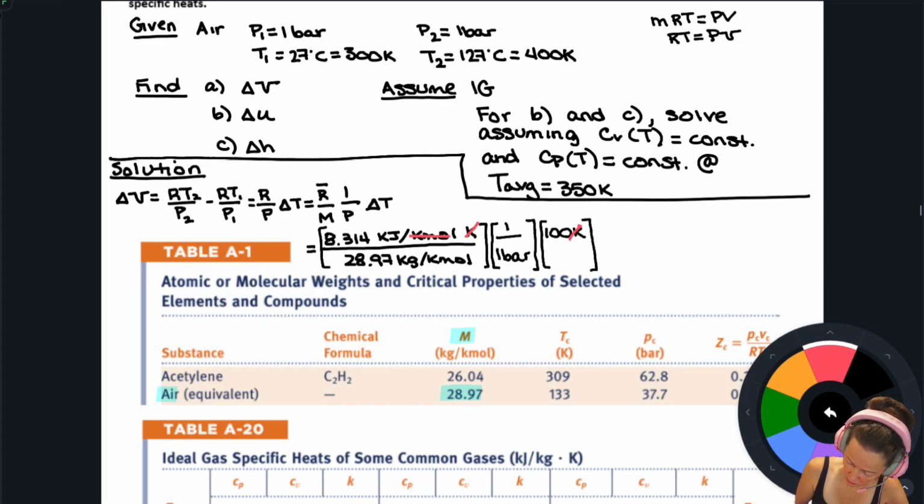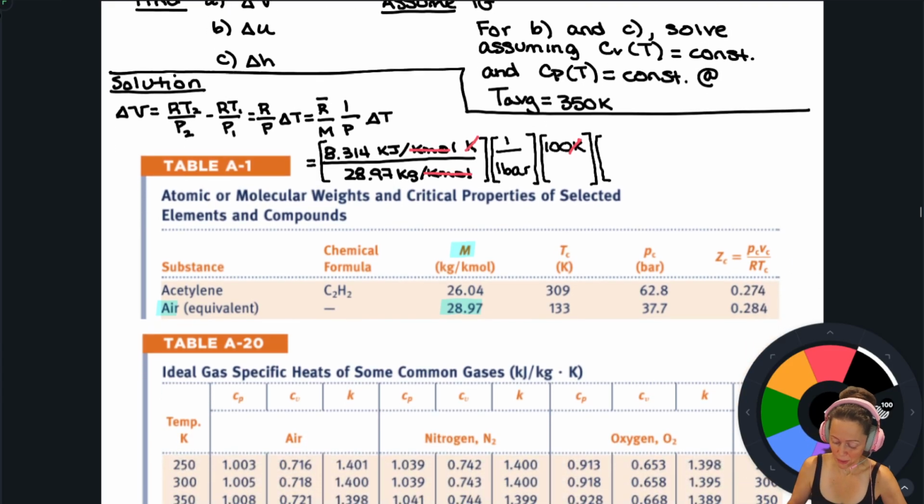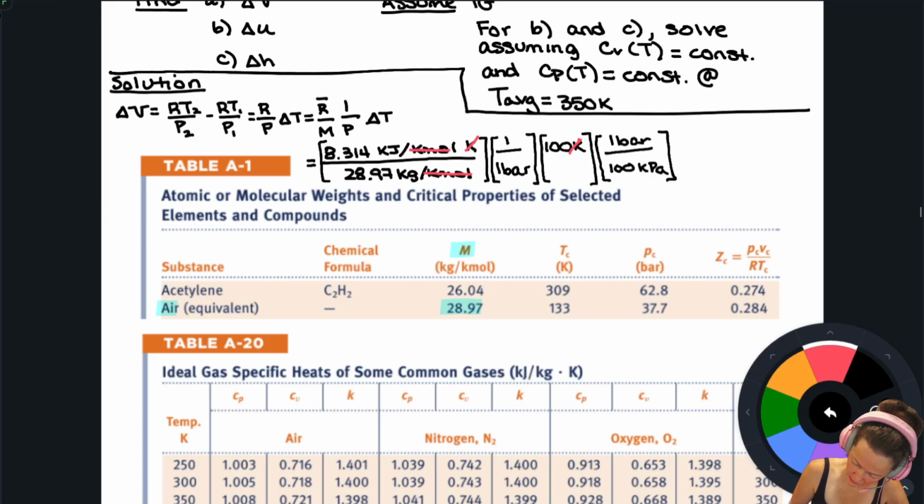I've got kilomole, kilomole. And then I'm left with these kind of funny units here, so I do need to be careful. If I'm in SI units, I always put that pressure in kilopascals, and my units work out correctly. So we'll show why that is. So 1 bar is 100 kilopascals. Okay, so that takes care of the bar. And then a kilopascal is a unit of pressure. It's kilonewton per meter squared.